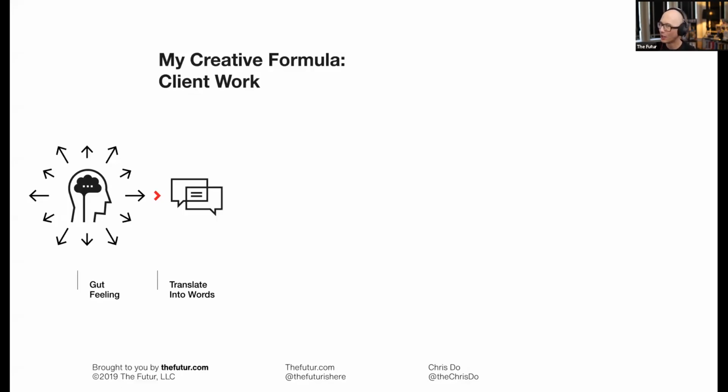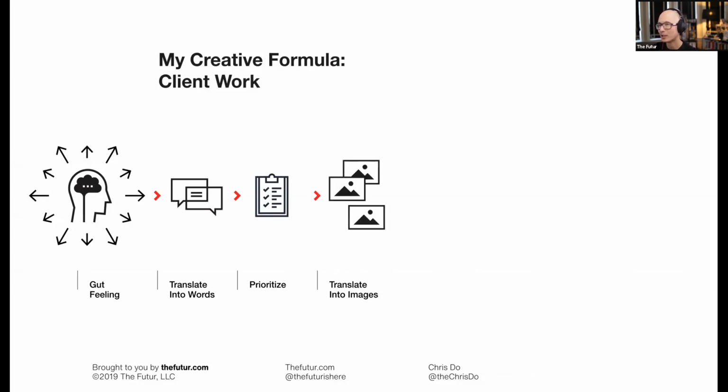Okay. So they have the gut feeling. You're going to translate it into words, which we're going to do together. And then you're going to prioritize. Like, if we could only pick 3 words, what 3 words best define who we are? Now, this is where Stylescapes come in. When we have those 3 words, words can still be abstract. They could have very different meanings to the client and you, and this is where it'll fall apart. So what we want to do is commit those words into images to make sure we're all on the same page. And once we get agreement, then we can build our prototypes and we can move really fast.